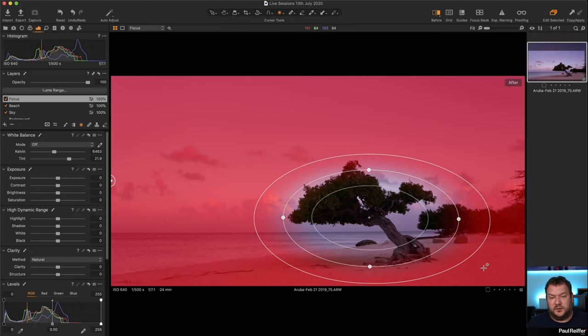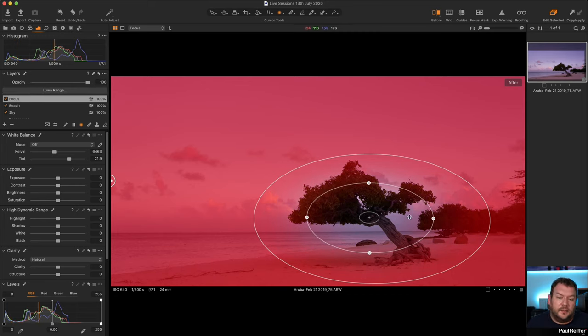Everything outside the circle here is 100% application of the mask. And then this fall off here slowly changes from 100, 99, 98, 97, and so on. If I want that to be a more soft and subtle fall off, what I need to do is move the distance that these two lines are apart from each other. The way you do it is just grab the middle line and pull it in there. And that means that the difference between 100 and 0 is now going on over a longer period, which means it's a more subtle gradient.